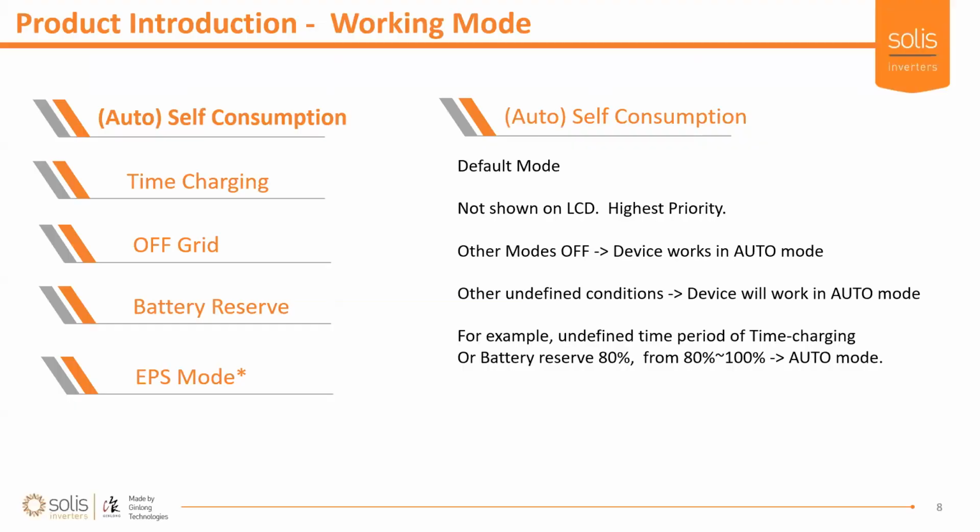For the inverter, we also need to give some introduction on the working modes. As we can see on the left, there are 5 work modes. The first one is self-consumption, the second is time charging, then off-grid, battery reserve, and EPS mode. These 5 modes are different, so I'm going to introduce each mode in more detail.